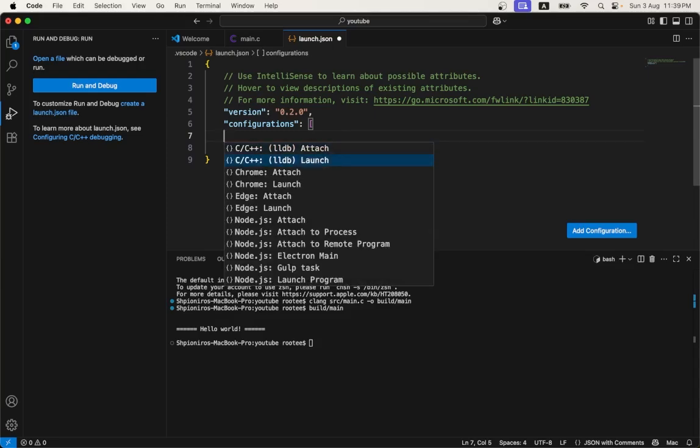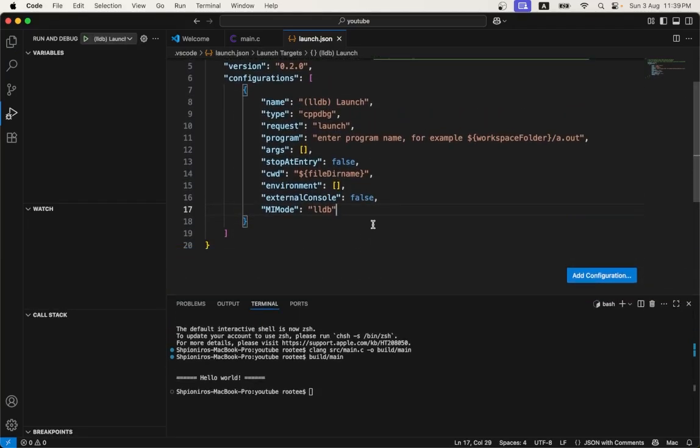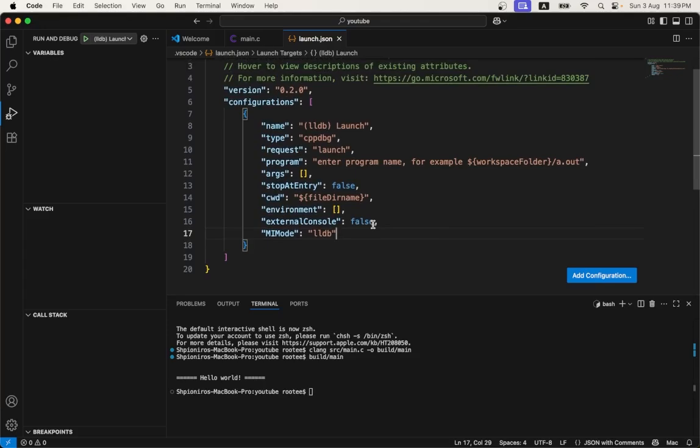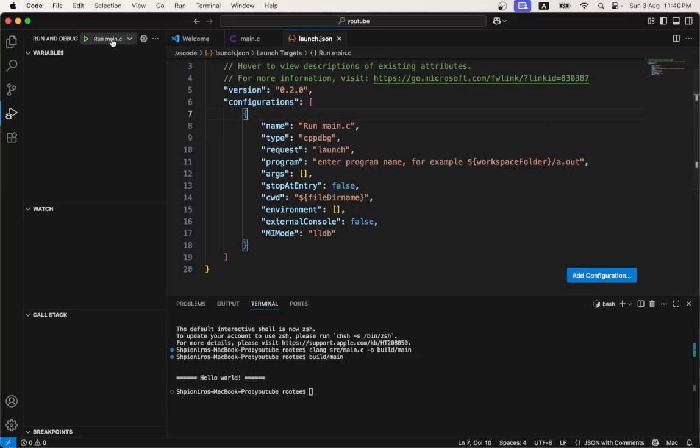Select C++ launch. Now we have a configuration in JSON format. You can read about all of these parameters in the Visual Studio Code documentation, but I will explain only the necessary options. First of all, we can rename our configuration. For example, run main.c. It will appear up here.